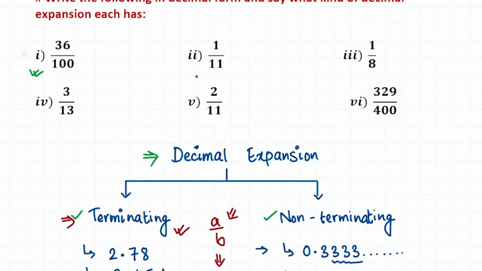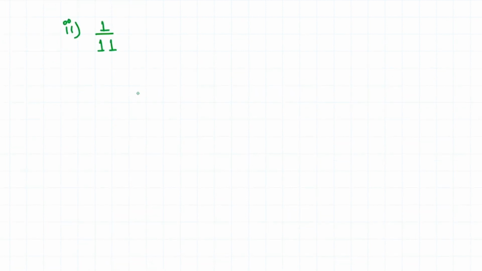So our second question was 1 divided by 11. Now this is also a pretty simple question, right? So we just have to divide our 1 with our 11, right? I'm sure all of you know how to divide this, but still I'm going to explain it a little bit, okay? So first, we can't divide 1 with 11. And when these kind of cases arise, what we need to do is we need to put a point over here, right? When you put a point over here, what we can do is we can add 0 here, right?